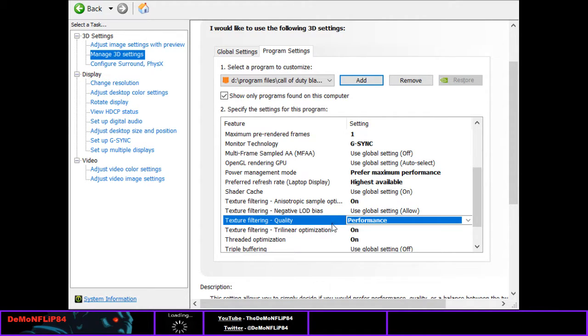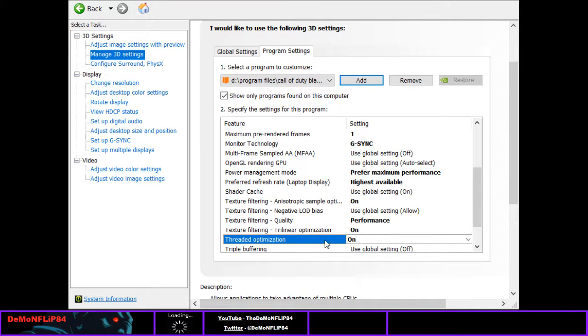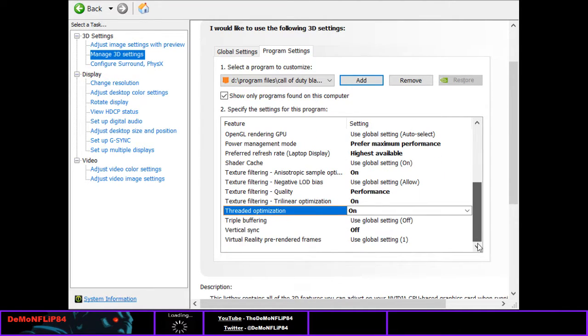You don't want to push it to a point where it's going to break somewhere in the gameplay and spike, where it's going to drop some frames and stuff like that. The main goal is consistency, so that's what we're trying to go for. Try trilinear optimization on, threaded optimization on.